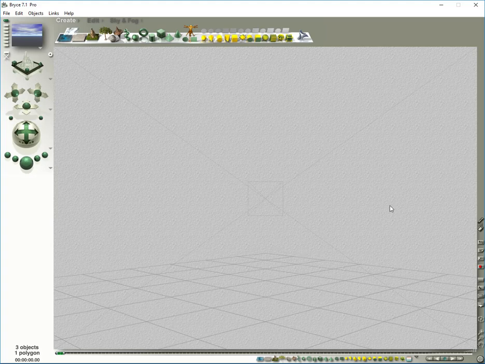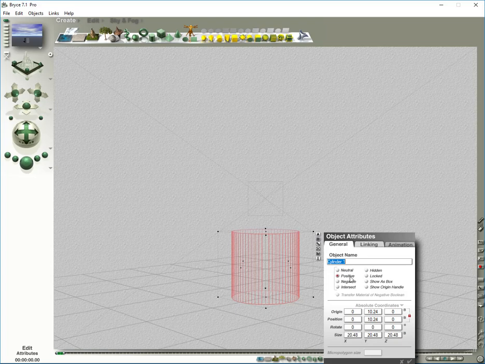Alright, today we're going to talk about the Boolean group. To start off with, we're going to make a cylinder, and we're going to make it positive. One of the quick ways to make this positive is by pressing the button P. P will automatically make this positive without having to go through the attributes, pressing positive and then checking it off. Alright? I also like to, whenever I have the attributes open, just title it real quick, outer cylinder.